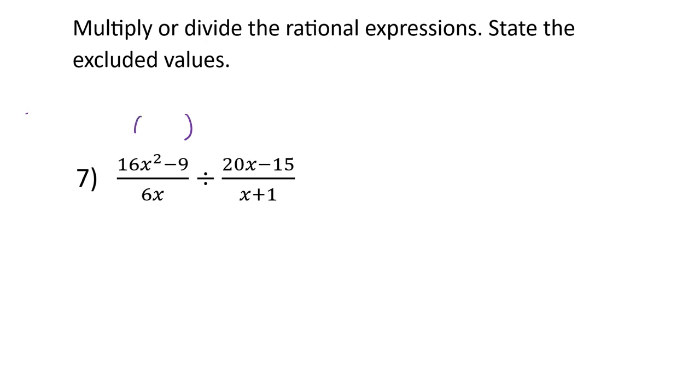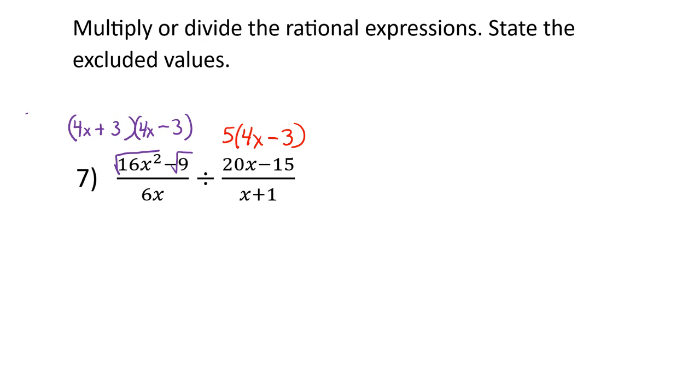So to review how to factor a difference of squares, we'll have a plus and a minus. I square root the 16x squared, which would give me 4x, and I put that in both positions here and here. And then I also square root the 9, which gives me 3. And I have factored a difference of squares. In the other fraction, I see a 20x minus 15. They have a greatest common factor of 5. So I would have 4x minus 3 here.